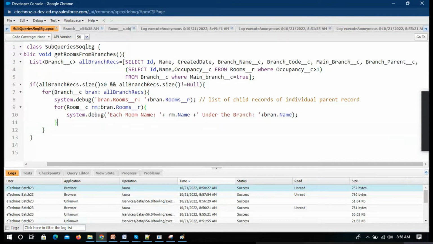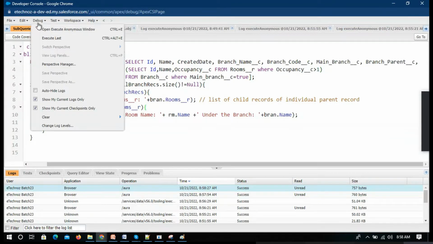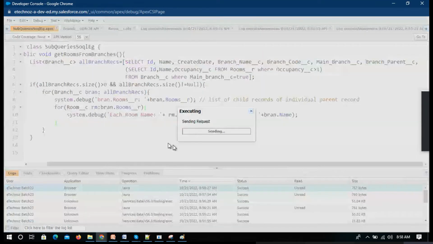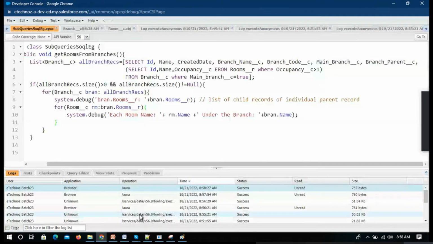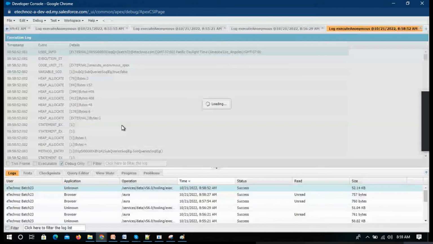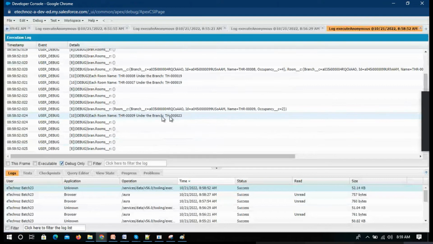So now let's quickly execute it and see. See, under 23 I have created two records, right? But it is showing only one record. Sometimes you will wonder why it is not coming.